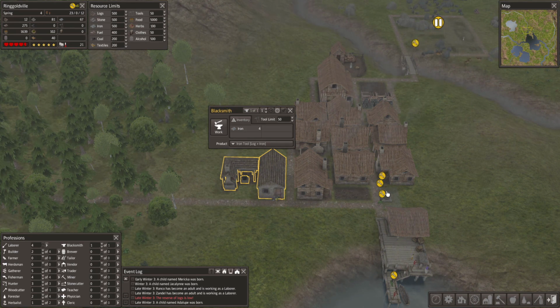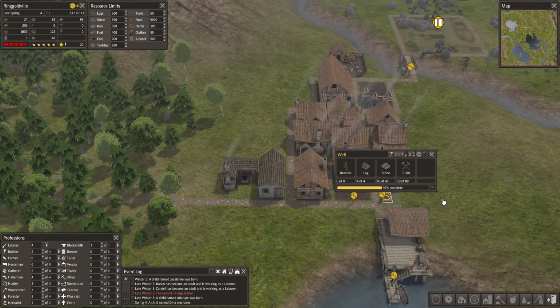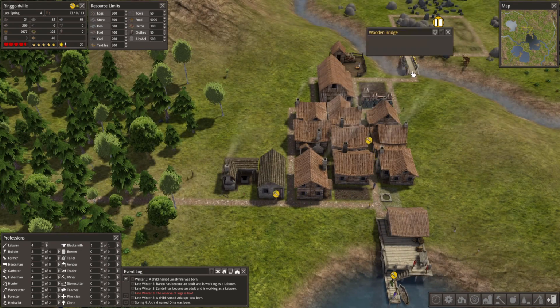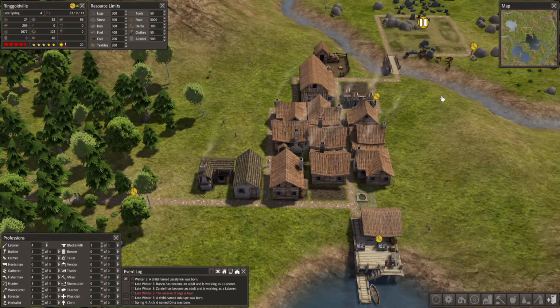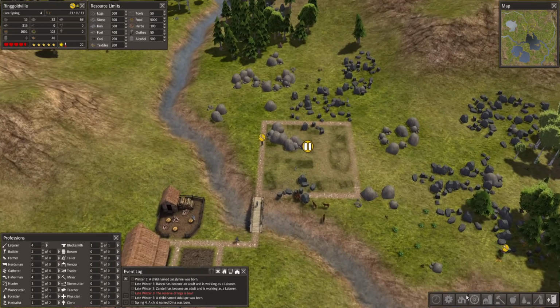start. I note they are working nicely here on this well that I'd assigned as well. Aha, as well. I see what I did there. And yeah, things appear to be going nicely. The bridge is in. Got a little town coming along. It's all rather marvellous, isn't it?